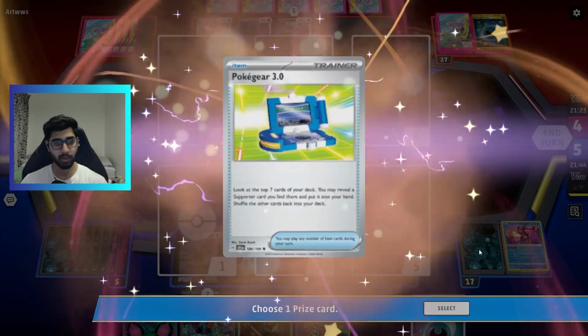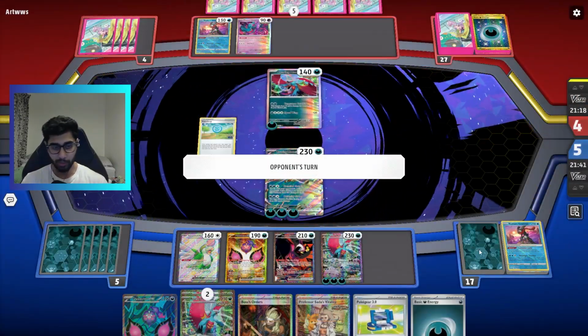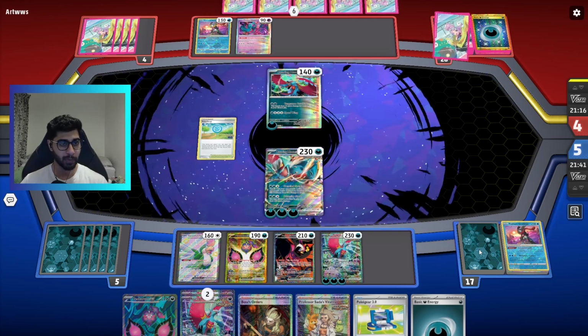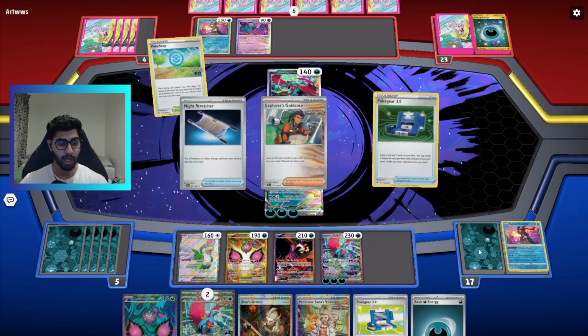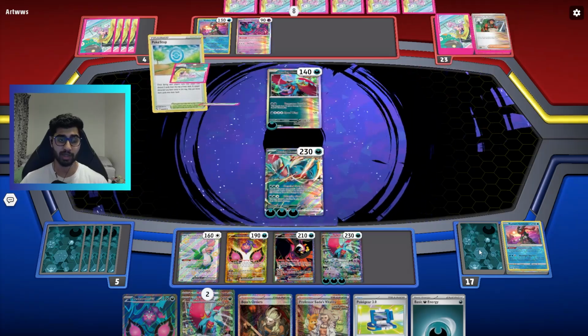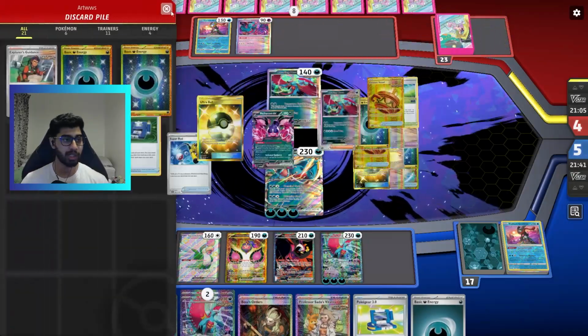All right, so that's one Pokégear. Hopefully the Pokégear works out in our favor. We don't have another moon set up yet, so we might still be in a pretty good spot. Oh, Explorer's Guidance is now gone. So I guess that's better for them, right? Realistically, that's just better for them.